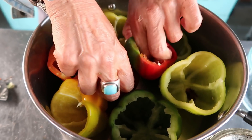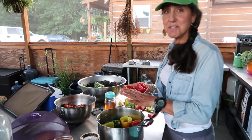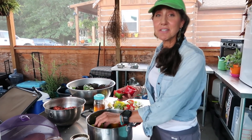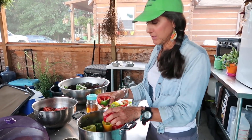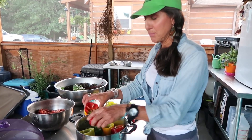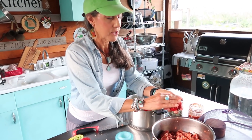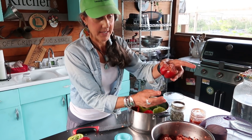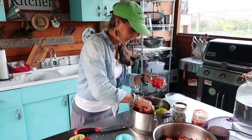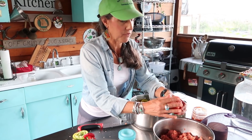I'm putting my peppers in my pan and then I'm going to stuff them. I always do a little dry run because you don't know how they're all going to sit in the pan, so I put them in to make sure they all fit properly. Then all you do is stuff them. If you have lighter eaters or kids that maybe can't eat as much, here's a smaller portion for them.